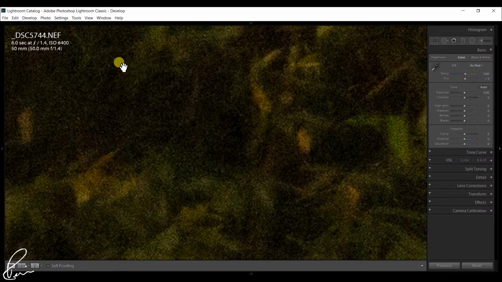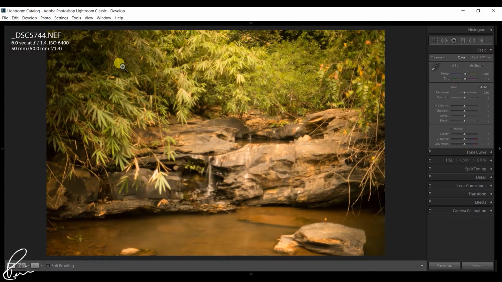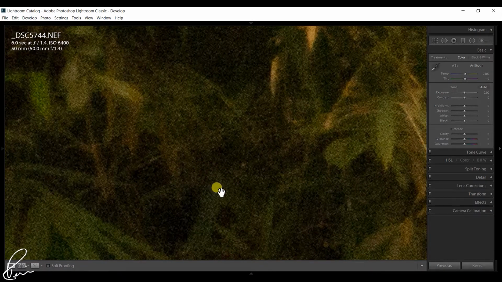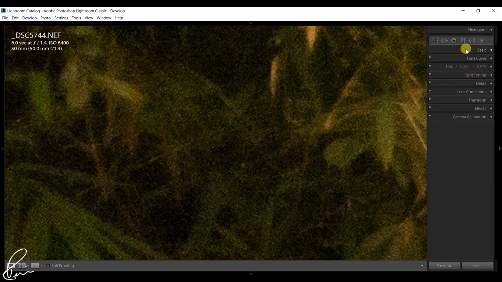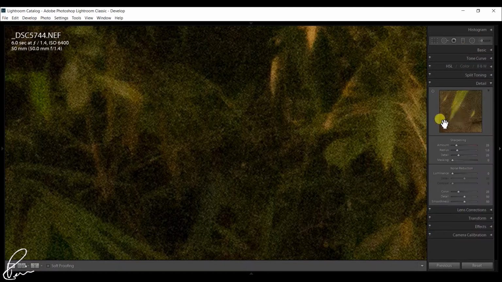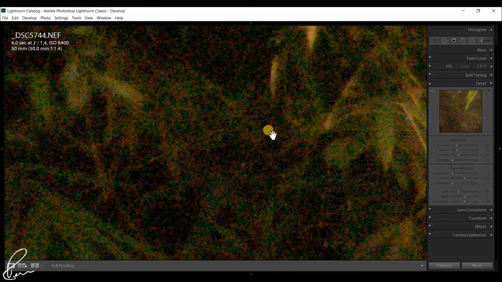If I zoom into this picture, you can clearly see that there is a hell of a lot of noise in it. The first thing to notice, if you go to the Details tab, is that Lightroom's algorithm will analyze the photo and automatically reduce some of the noise, the color noise. If I disable that, you can see that the noise is much higher with the different colors in it, the green, red, and all the other colors. By default, this will be enabled and you can see the clear difference. Let me switch it off and switch it on.